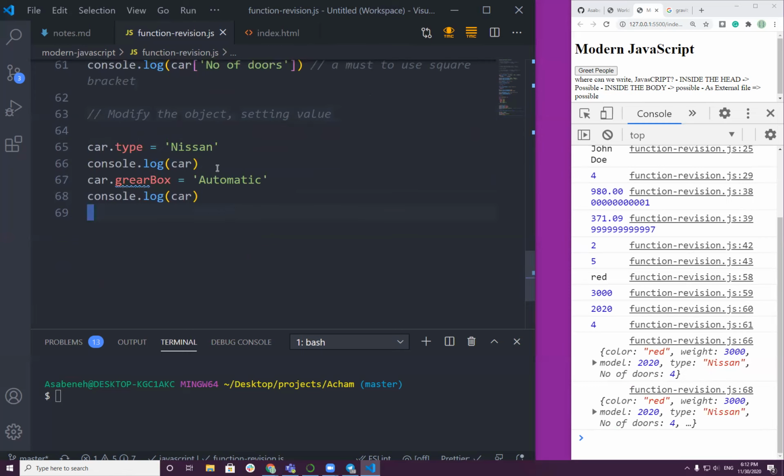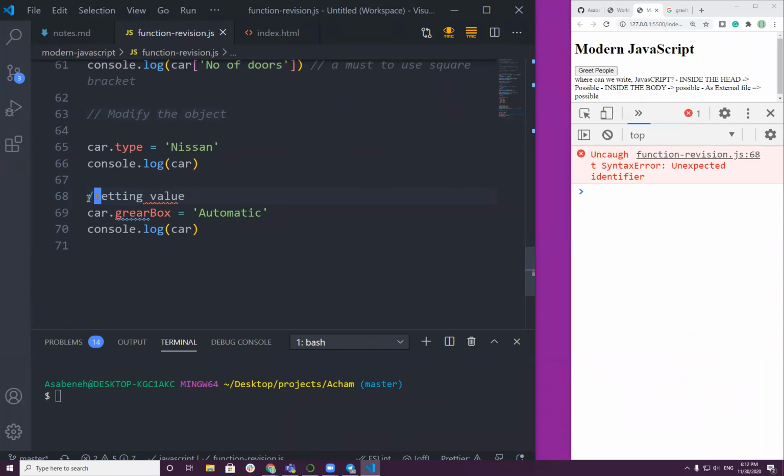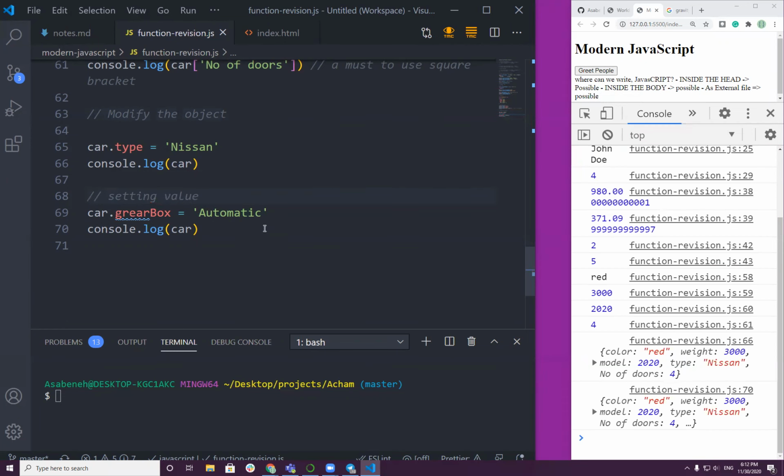Which one was setting? This one. We modified it. This is also modifying, but we are setting a new value or adding a new key to the object. Right.